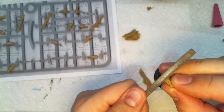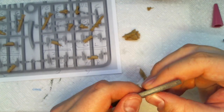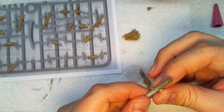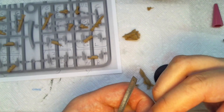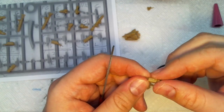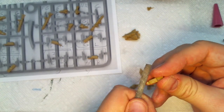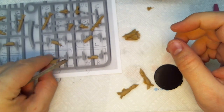Some of the pieces can be particularly challenging where they're clipped around the hands. You really want to try to keep that detail in there. So you see I'm using the corner of the file and trying to keep the fingers detail there. Unfortunately, it's really difficult. It's a poor choice of them to put a sprue mount against the knuckles, but we have to deal with it. These are pretty hard to hold on to when you get down to it. So we got those finished off.